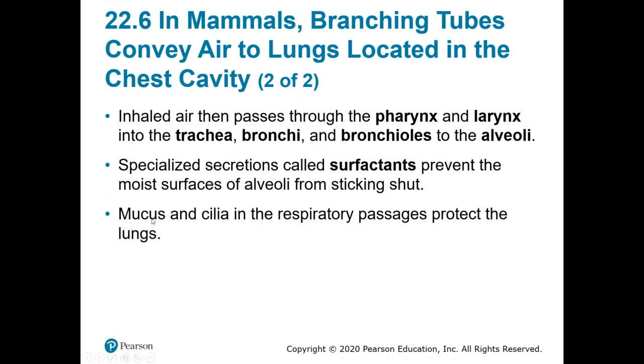But this is our first line of defense, the mucus and the cilia. Hopefully we'll trap, let's say, a bacteria, for instance, and then we'll cough that mucus up into our throat, we'll swallow it, or we'll spit it out, and then that bacteria is gone. If we do swallow it, our stomach acid kills it. All right. The cilia are little hair-like projections in the trachea, and that helps to pull that mucus up and get anything out of the lung that may have gotten in, whether it be dirt, pathogens, anything else.